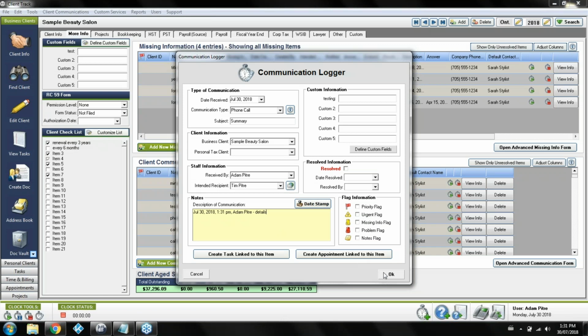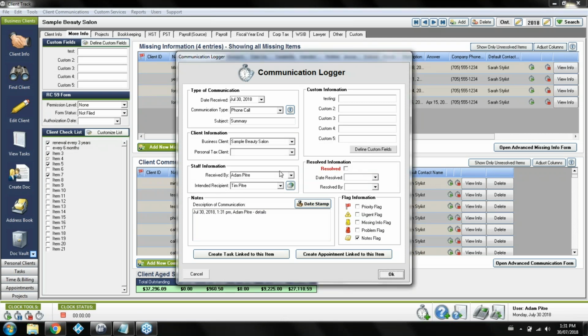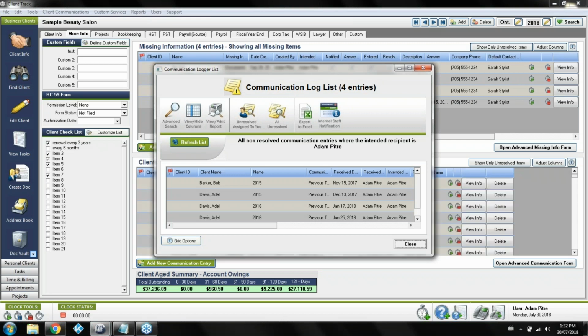So I'm going to click OK to save this, and it's going to ask me, do I want to let Tim be notified by pop-up? So if he's in the program and I want to let him know right away he's been given a new item, then I can say yes. And what's going to happen is in the bottom right, above where your time appears in Windows, you're going to see a little pop-up come up and say, you've got a new communication for this client. It won't say much more than that. And then you can put a snooze on it in case you want the pop-up to come back up later, or you can close the pop-up and then simply click the phone icon with the notepad on it, and that, again, will immediately show you your items. And you can do that from anywhere in the program.